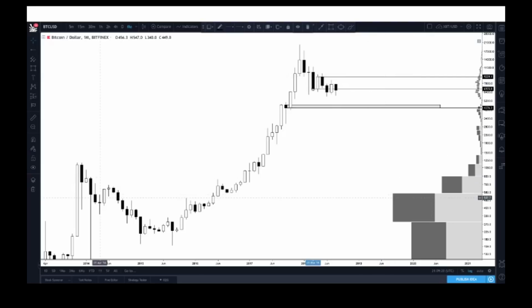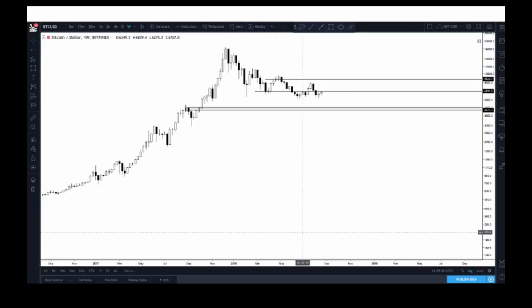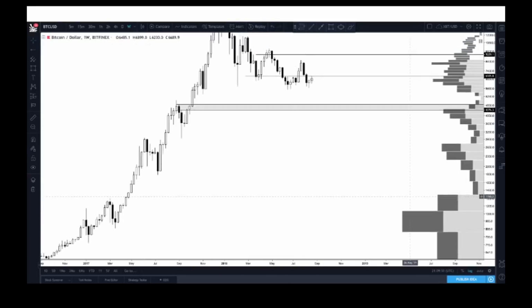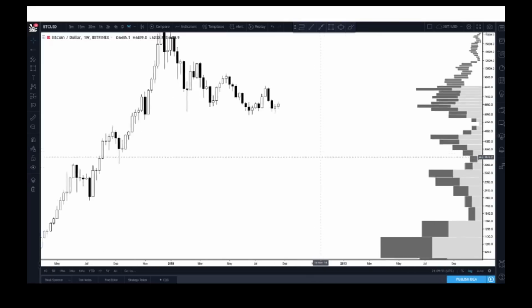For now, just for the video, I'm going to be taking off the levels just so you guys can have a clearer view on each time frame that I look at. But usually what I do is I just mark the key levels on each time frame that I want to have on there, and then I'll work my way down and fit them on the chart and make things look better. Because as you guys can see, if I go into the weekly, then we have this whole mess here. But I'll just be taking them off now and marking my weekly levels.